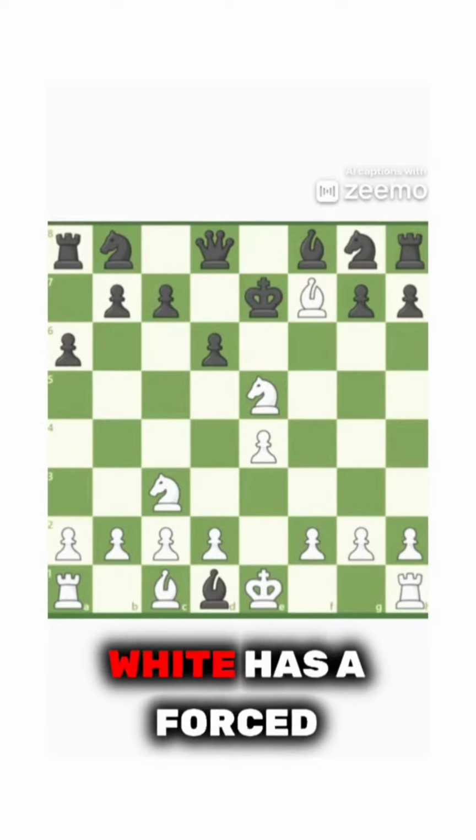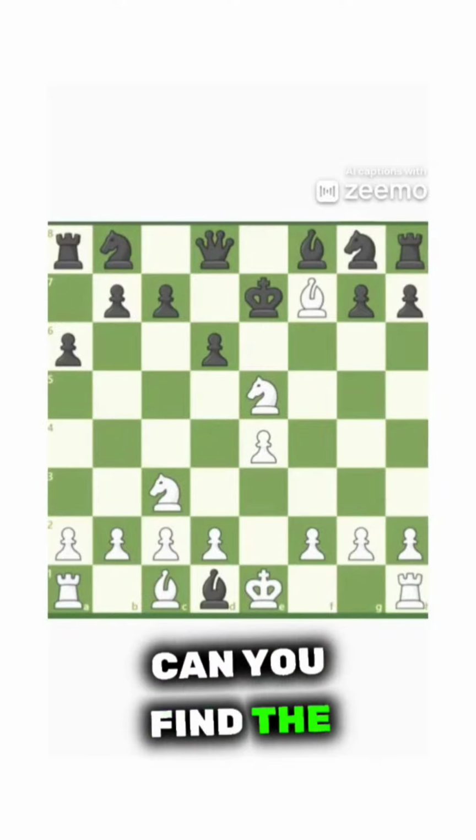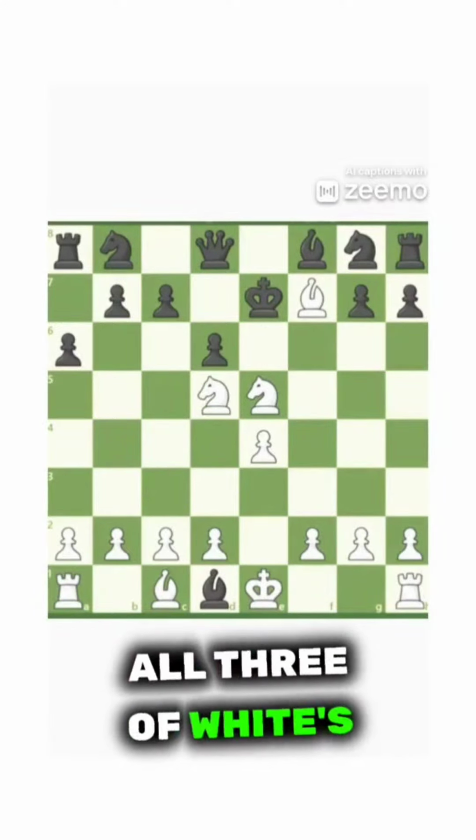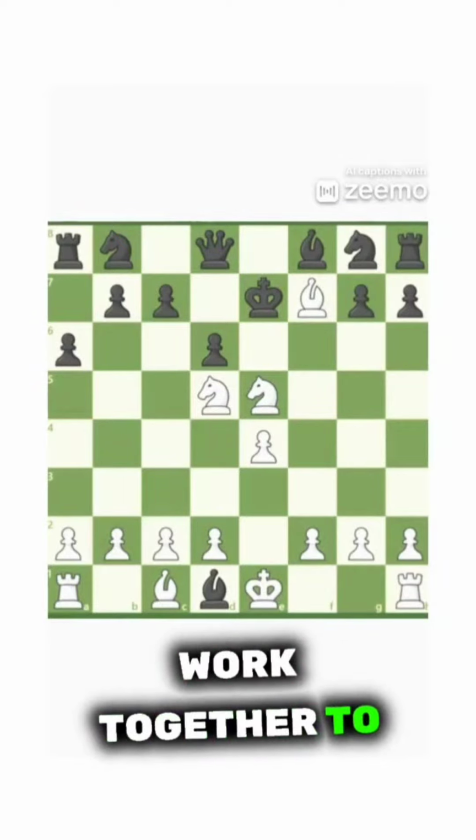After king e7, white has a forced checkmate. Can you find the winning move? It's knight d5, checkmate. All three of white's developed pieces work together to checkmate the black king.